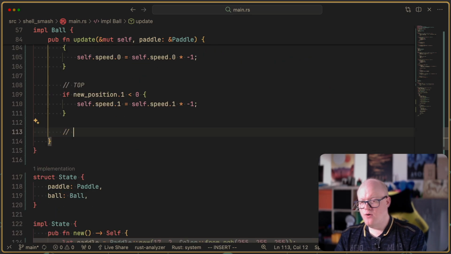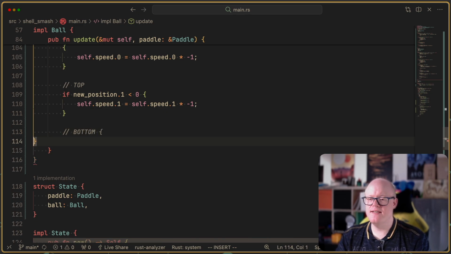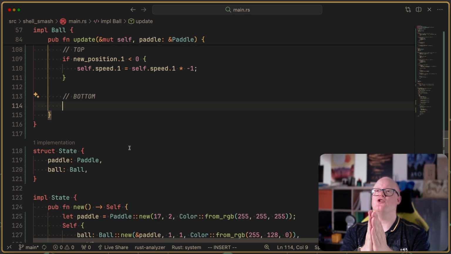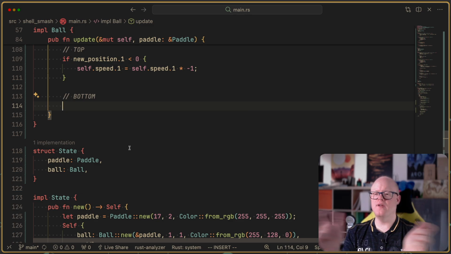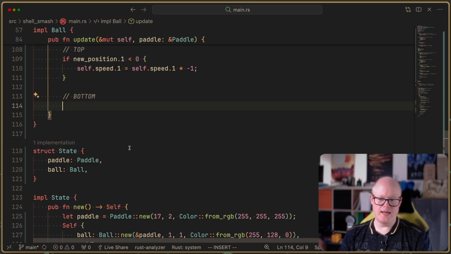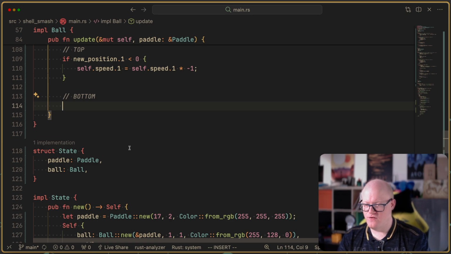And now the interesting part, which is the bottom, because if it hits the bottom there, we want actually to reattach it to our pedal and stop the game for now, so that we can actually fire it again. And we most likely would like to decrement life or something like that in the future.